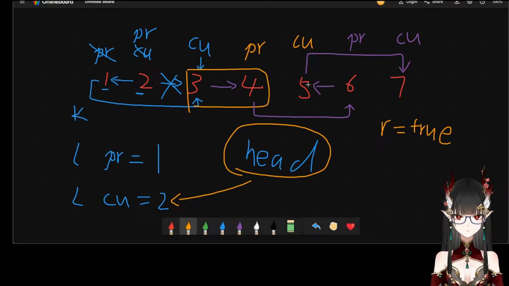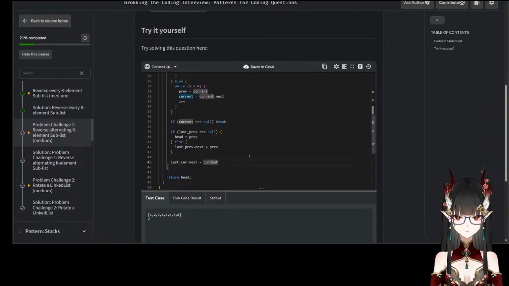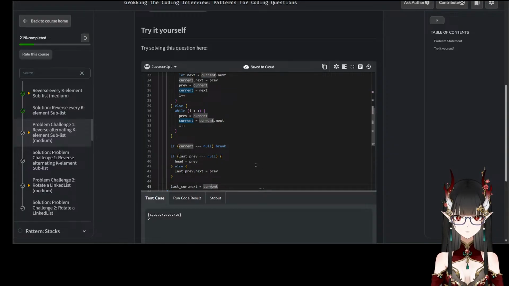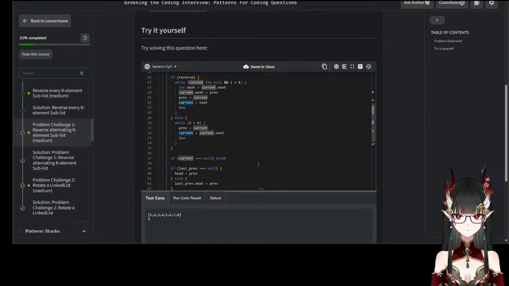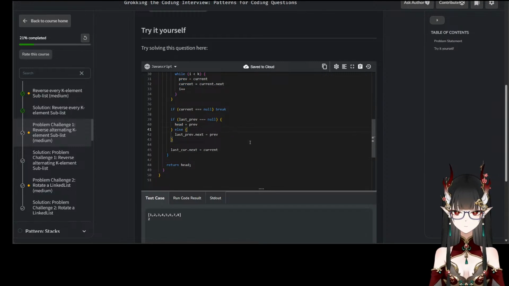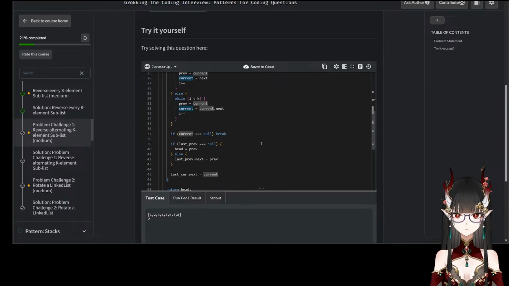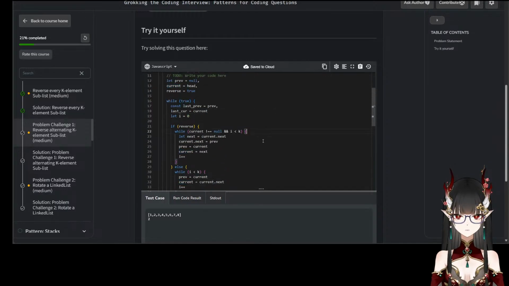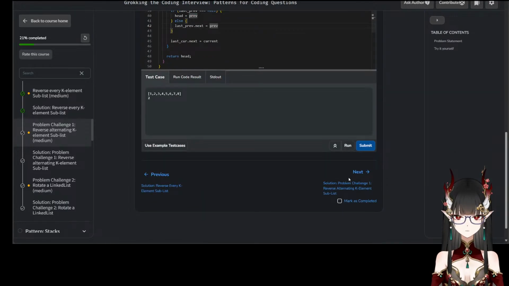Last current to point to current current. And then we return head because we are updating head. I think that's it, but this is probably wrong.